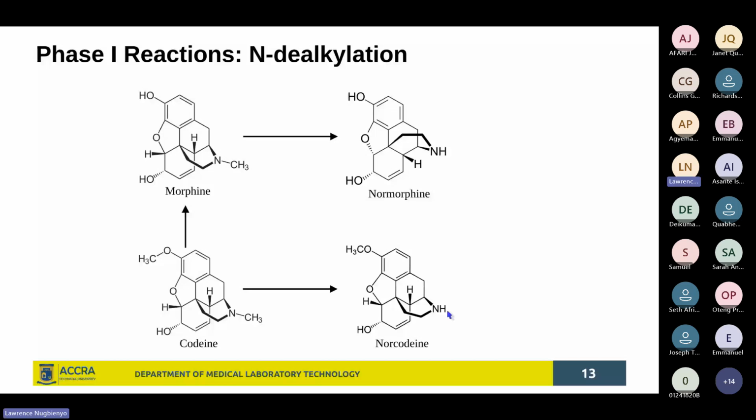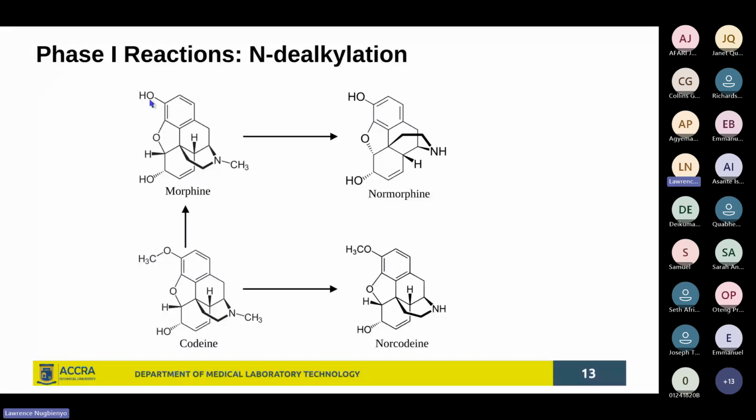And even further, if you look again at the other path of the metabolism of codeine, the formation of, say, morphine. You see that again, there is an alkyl group, a methyl group up here. But in morphine, in place of that methyl group, you have a hydroxyl group there. That is some dealkylation, and then at the same time, there is oxidation occurring. In place of that CH3, you now have a hydroxyl group. So you can look at it as an oxidation reaction, specifically hydroxylation, as an addition of a hydroxyl group there.